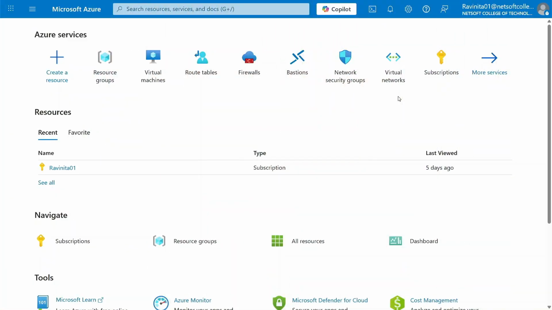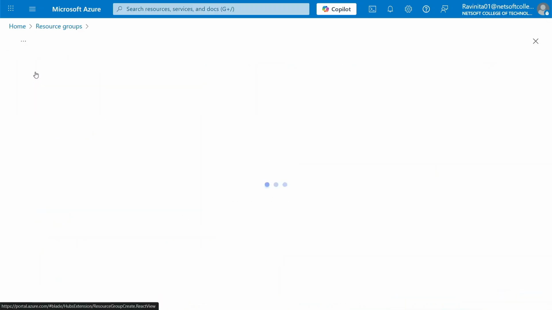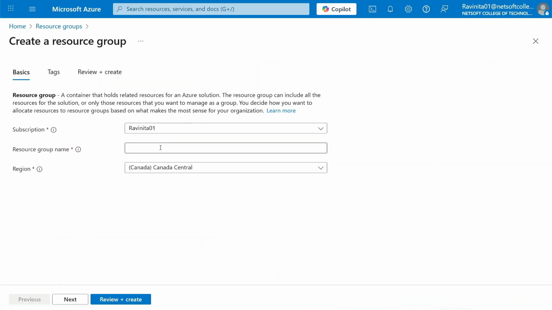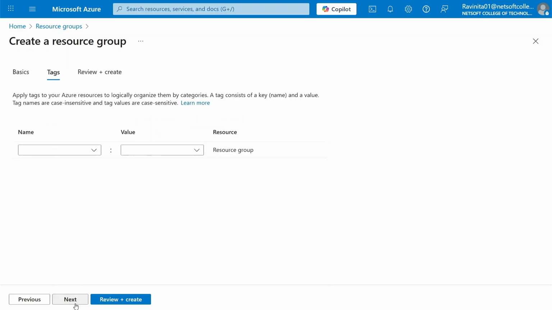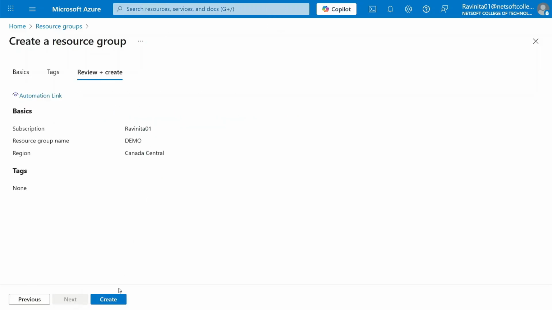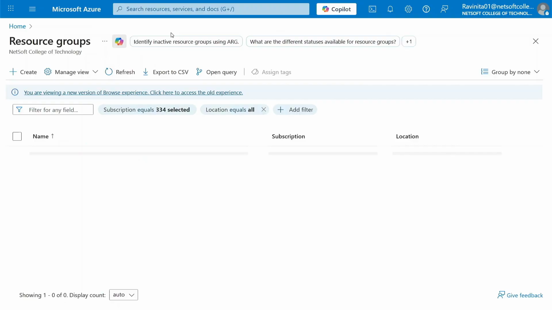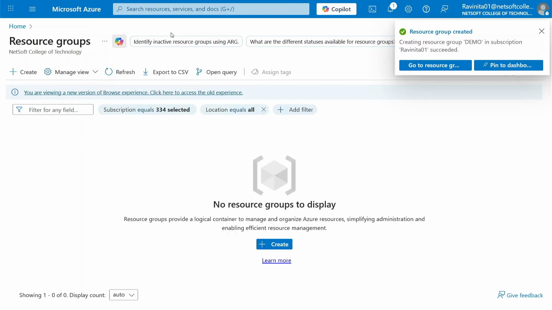All right, now let's check out the functionality of the Key Vault and your storage account. So I'm in my Azure portal. Let me create a demo resource group. Inside this resource group, we will put our vault as well as our storage account. So I will call this demo, and I will deploy it in Canada Central. Once it is deployed, then the next service I will deploy will be a Key Vault.